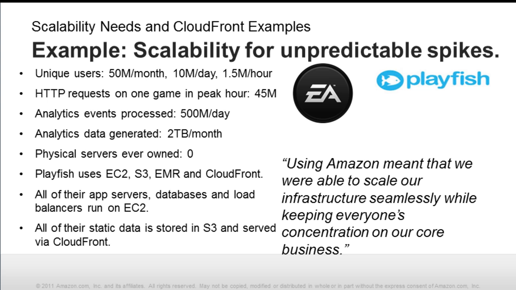Another has to do with EA Playfish. So Playfish has been a long time customer on Amazon and AWS. Their use of CloudFront has been over multiple years, and each of their games grows, both in terms of unique users, which at one point when we did this case study they talked about 50 million unique users a month, 10 million uniques a day, over 1.5 million an hour, and that speaks to that unpredictability. They never really know how spiky a particular game is going to be or how many requests they're going to get. At one point, they were seeing 45 million unique requests per hour for a single game at peak.